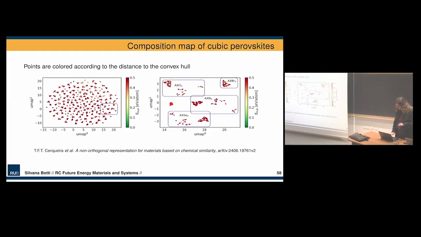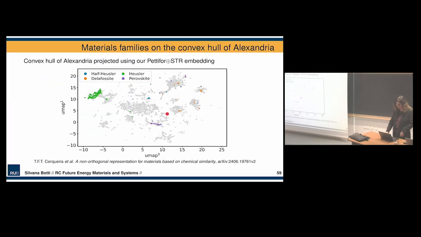This is a zoom in on this region here. We find a specific composition with a specific octahedra, so the element forming the octahedra. Usually in this main island there are transition metals, and in the smaller island there are other compounds, and then there are also some inverted perovskites. So it's easy to zoom in, look at the structure and understand a little bit better. Unfortunately, this should be interactive. Otherwise, it's very hard to understand.